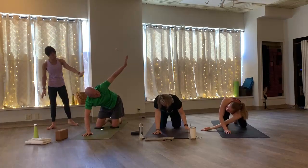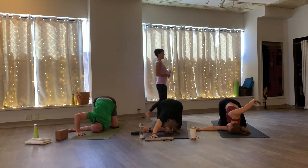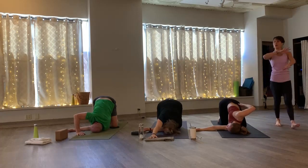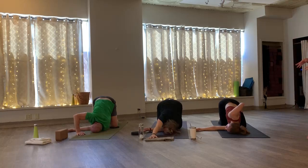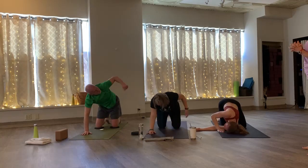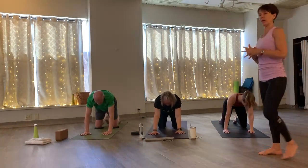And as you exhale, here's where you thread the needle. Let your left shoulder melt into the mat. Decide what you want to do with your right hand. You're never stuck. You can always change. That's it. Beautiful. Breathe and soften. And then go ahead, press up to a tall right arm. Left arm reaches. Inhale. And then as you exhale, release back to your tabletop.